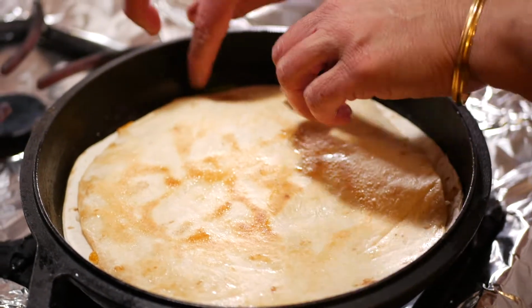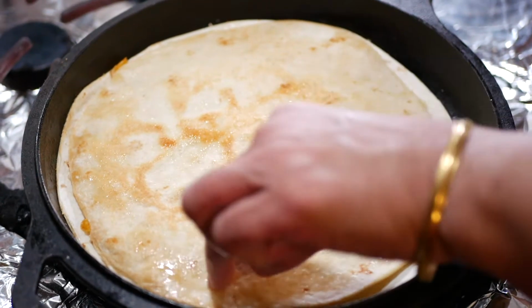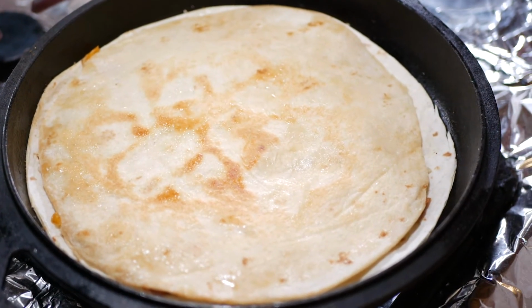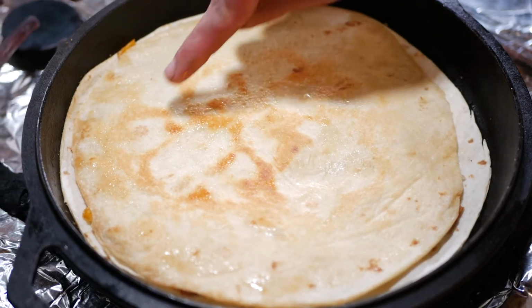Okay. Very easy, you can tuck it in. And now we're gonna leave it 5 more minutes, just let it slowly turn this color here.